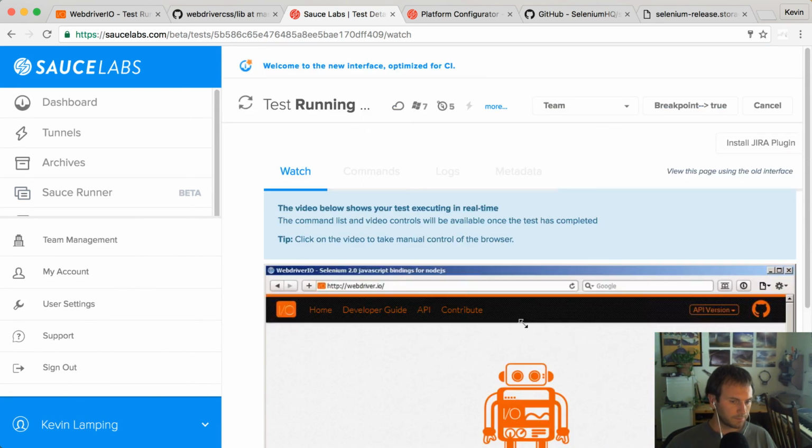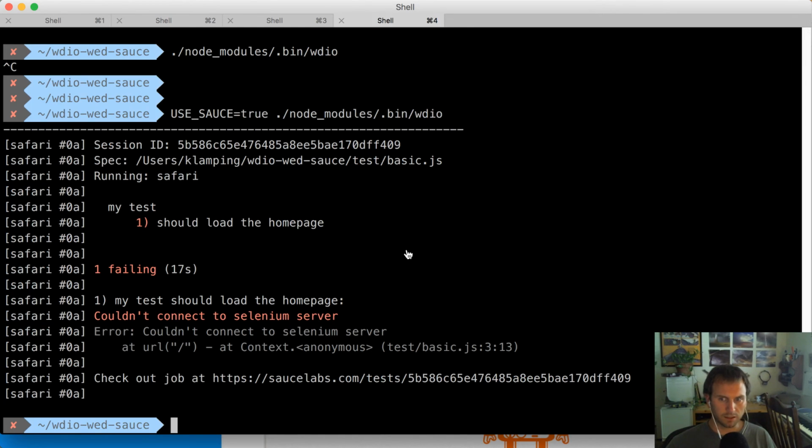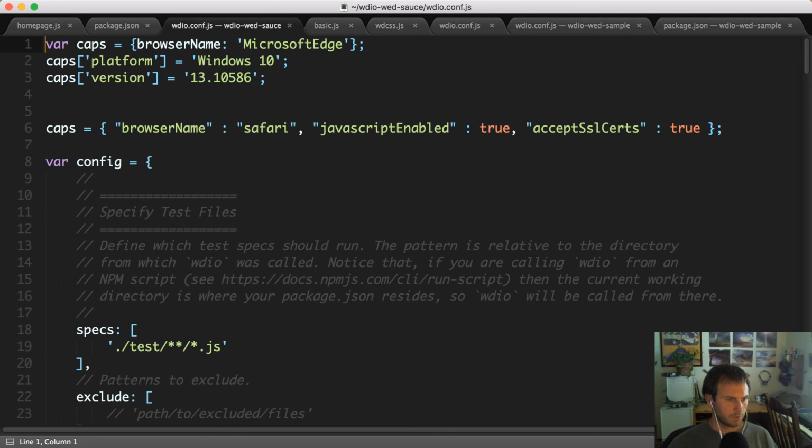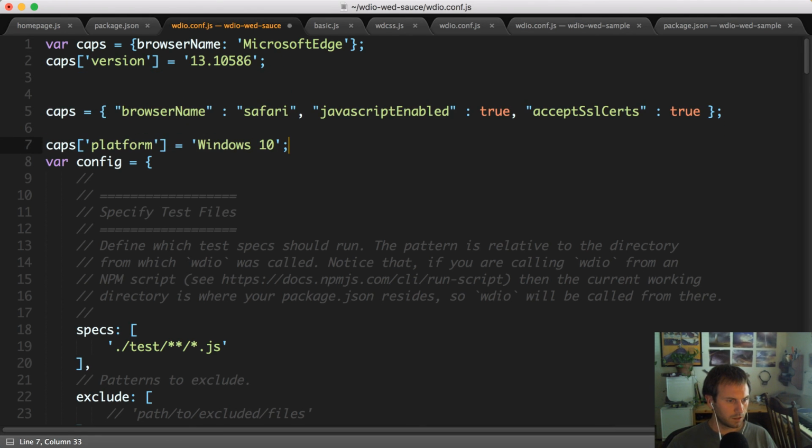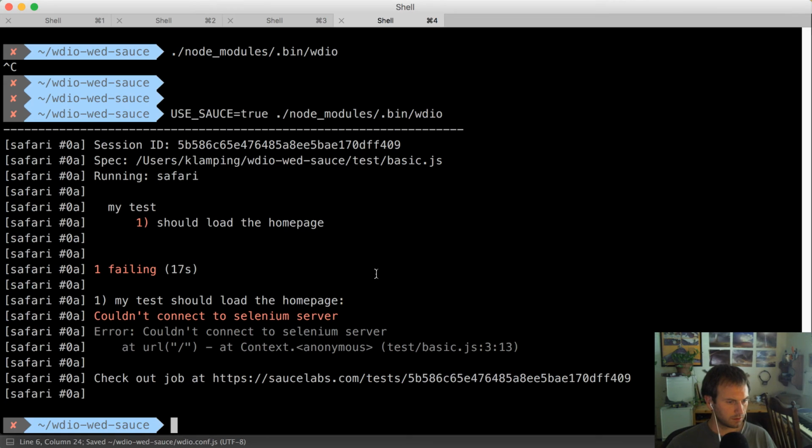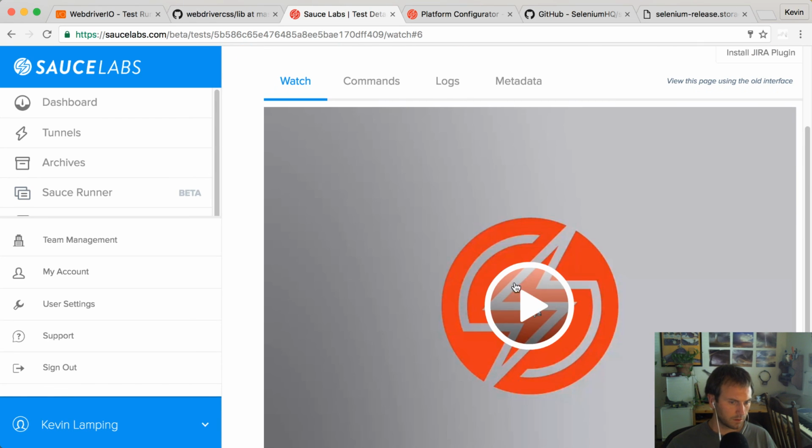If I want to change that, I can come into my configuration file and set my platform to be OS X. I think I can just do Mac. That's weird. Could not connect to Selenium server. Let's see what happened.